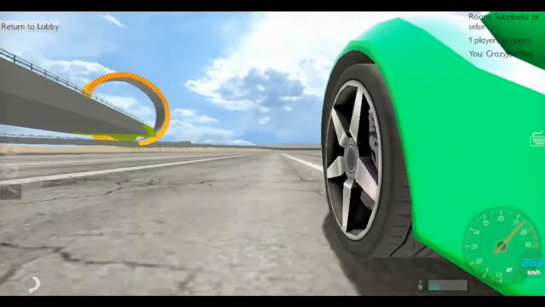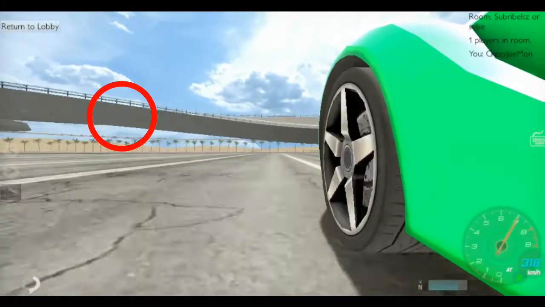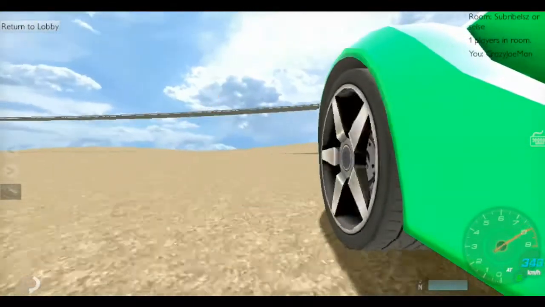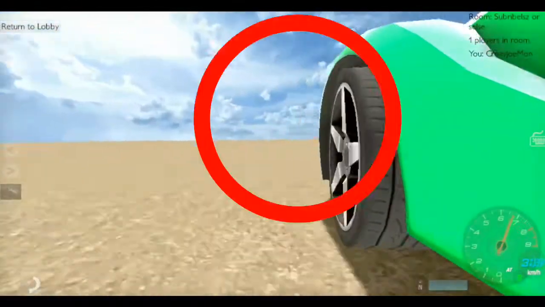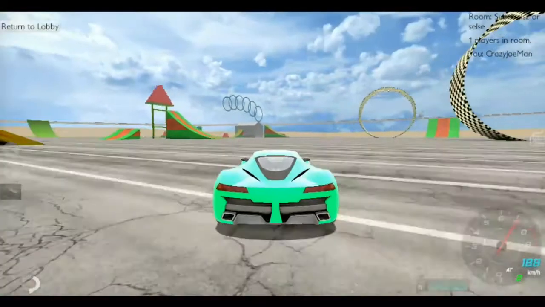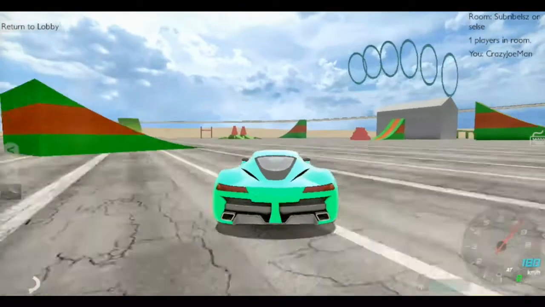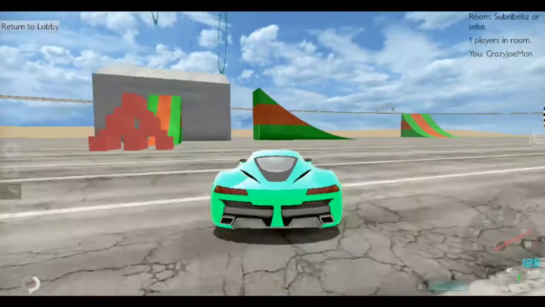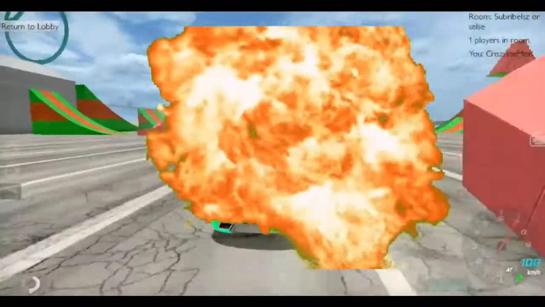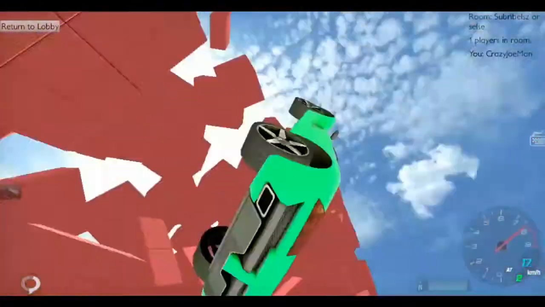Oh my god! Frick, oh god, where am I going? Oh god, I'm drifting out! Okay, huh. What could I do now? There's not really a thing to do on this map. I mean, we can just destroy these blocks. Boom!